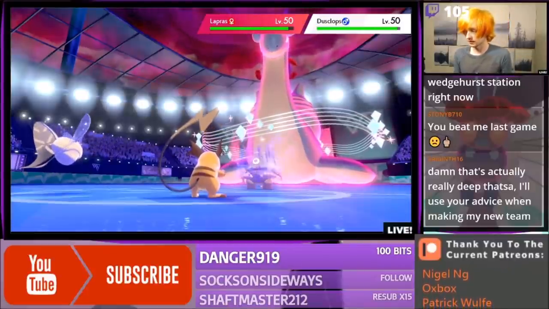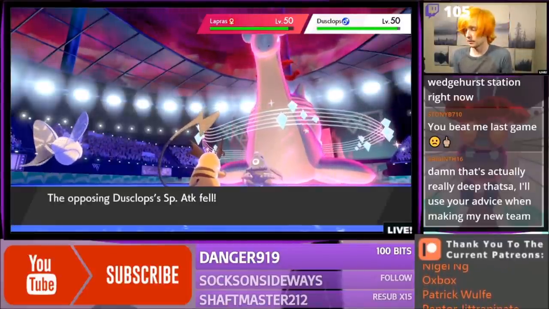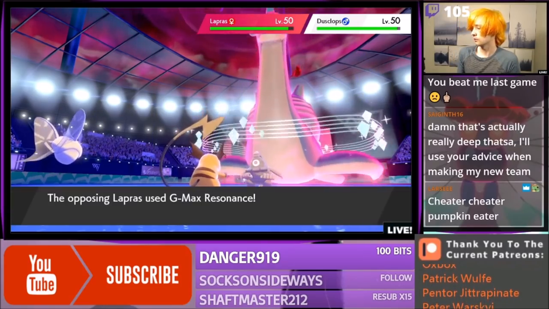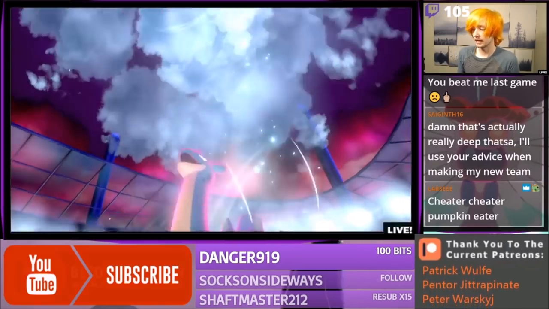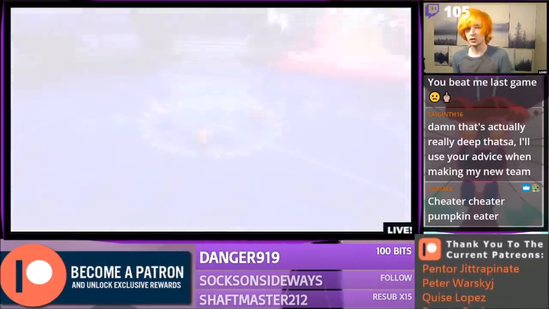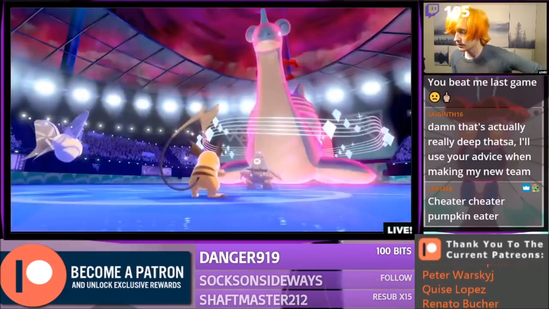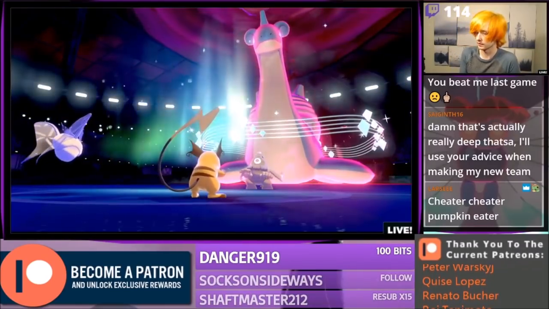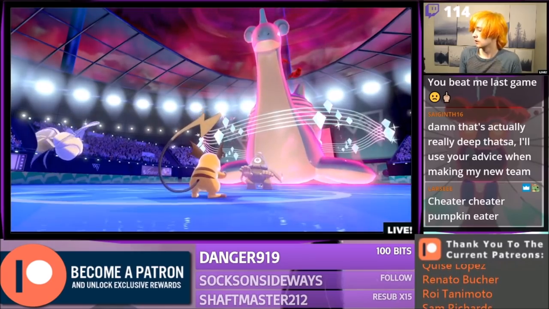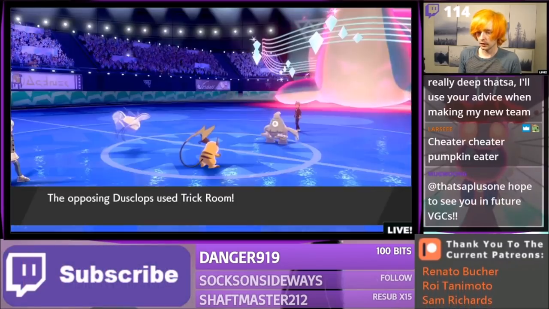So yeah, this Resonance is gonna do like no damage. It might do like half to my Raichu. Resonance. Let's see it. It's gonna do like half, right? Yeah, not even. You see that damage mitigation? That is absolutely massive. I don't care if you Trick Room. It really doesn't matter. I'm not probably gonna Volt Switch the Lapras though. Trick Room, go for it.